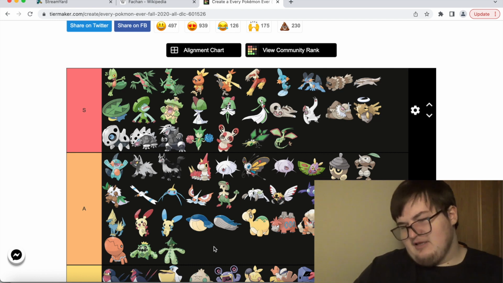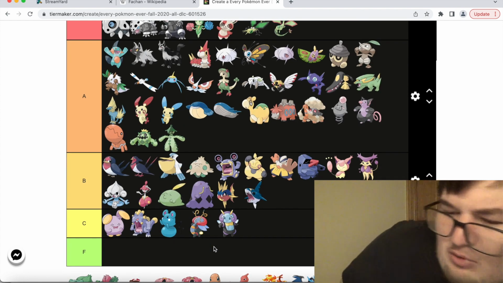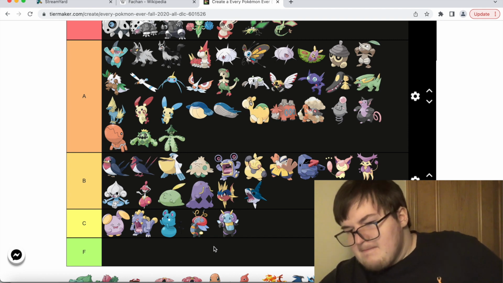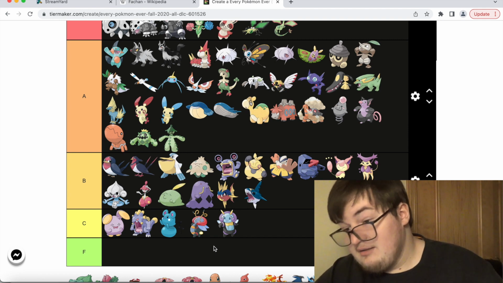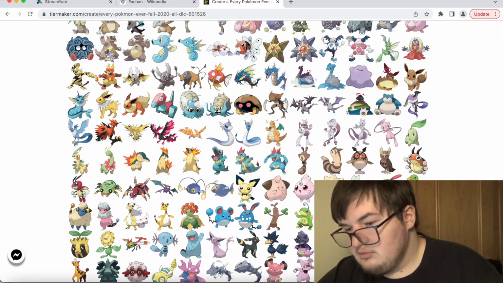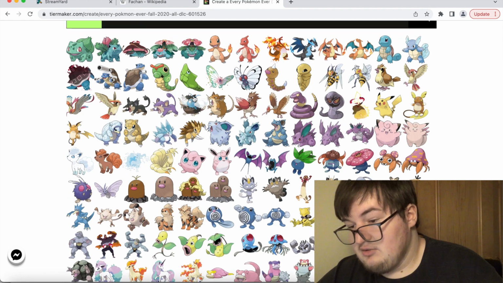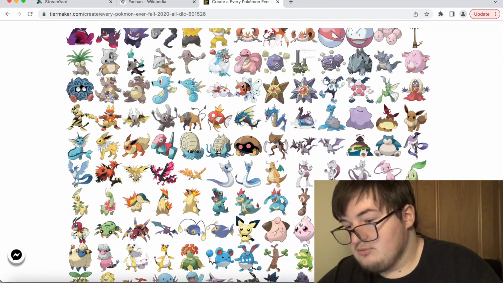And yeah, Cacnea is just cute. It's almost like a cactus pumpkin, like a jack-o'-lantern. And oh my god, actually no, these are great designs. Swablu is really cute, and Altaria is also really cute.